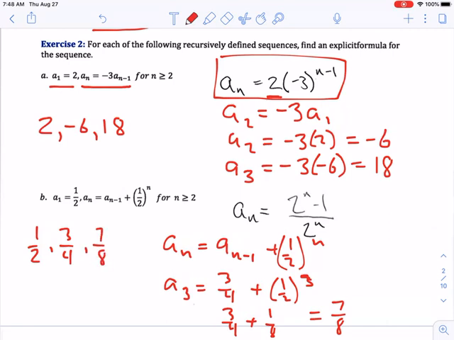All right, so the denominators. Let's just take a look at the denominator. In this case, I notice that the denominators are all powers of 2, right? 2 is 2 to the first, 4 is 2 to the second, 8 is 2 cubed. And so the denominator, in this case, isn't too bad. It's just 2 to the n, 2 to the nth power. But then notice that the numerators are all 1 less than the denominator. 1 is 1 less than 2, 3 is 1 less than 4, 7 is 1 less than 8. So the easiest way to do this is just take the denominator and subtract 1 from it.